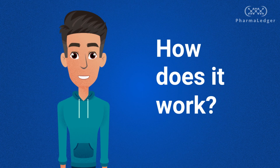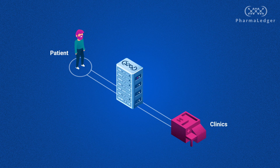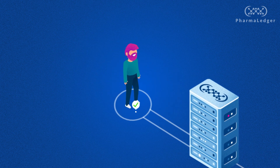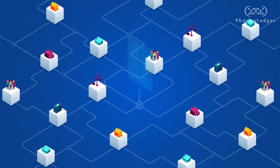So, how does it work? Leveraging the patient's consent on blockchain ensures that data capture and processing is carried out according to regulations and the rights of the patient. In this way, blockchain allows data capture and processing driven by permissioned remote site monitoring, which can help minimize non-compliance and improve the patient experience throughout the clinical trial process. Blockchain, as a distributed ledger, will hash trial processes, ensuring traceability and facilitating audit trail management, and then surface the details of a trial protocol that a patient has agreed to perform.